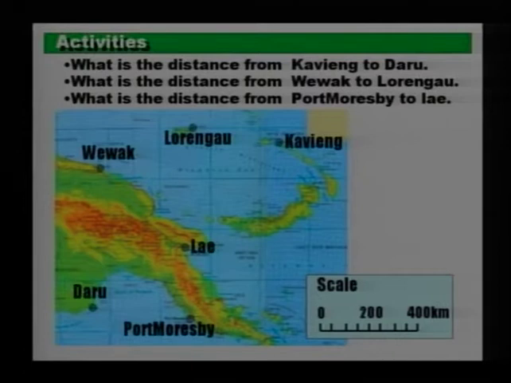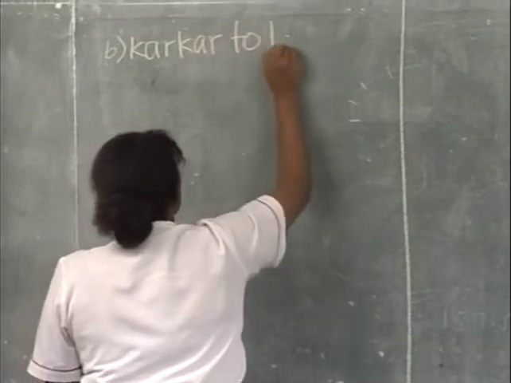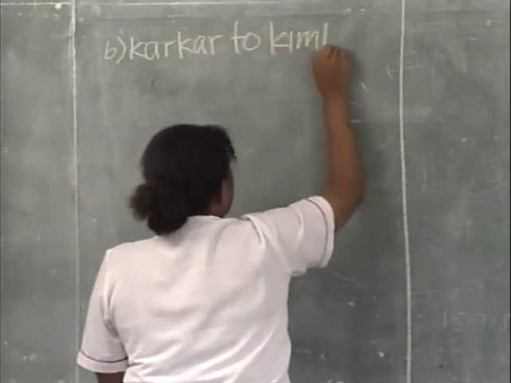Put on the top the places you are calculating the distance from, and then. Okay, quickly, the rest of you, you can come up to the front now and put up your working out, and then we'll get each one of you to explain once you've shown or put up the working out on the board.